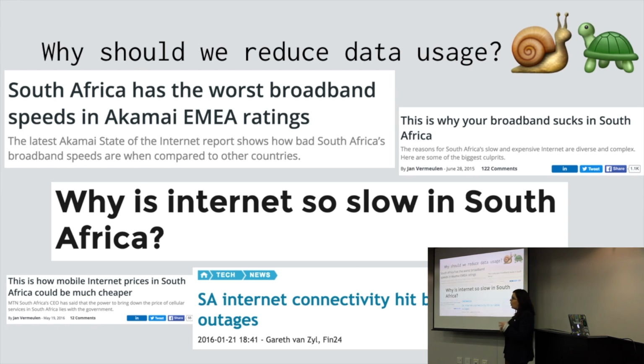Okay, so the whole point of my presentation today is to try to convince you to start thinking about these kinds of things when you're developing. In the back of your mind, when you start adding new API calls, when you start adding images, you need to be aware of these things and start optimizing for the user, because you probably are one of the users of your own app, right?